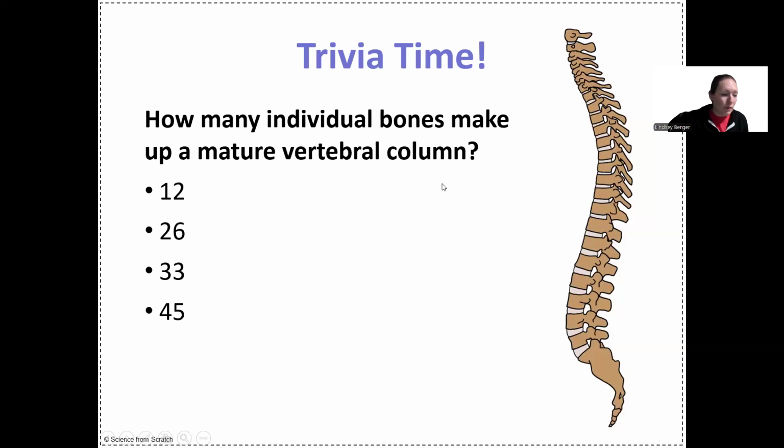Obviously you can tell, if you remember the single view I just showed you, there are lots of different bones here. But how many bones would you say this is in a mature column, meaning an ossified skeleton, where we are done developing new bone? We have grown, we have fused different bones together. How many would you say there is? Just take a guess and make a note in your brain, because obviously I'm not actually talking to you right now in real life.